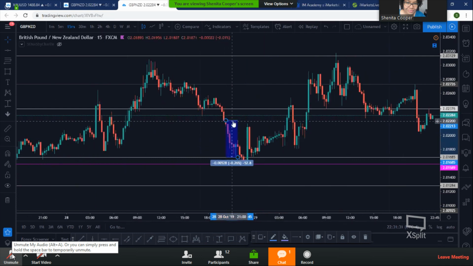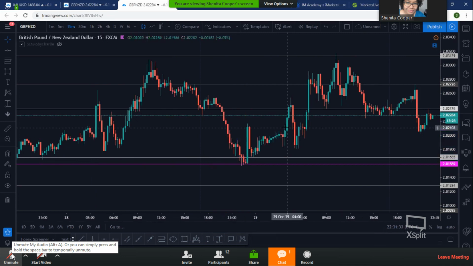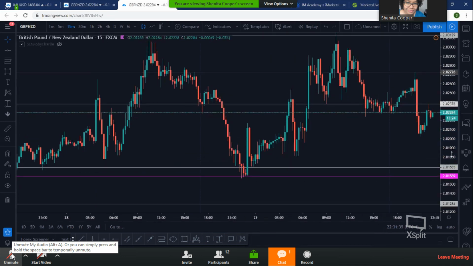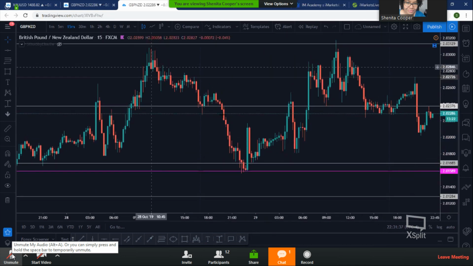Once I got that, and I'm just showing you guys structure. That's all I'm doing is showing you structure. It broke out, so we're not even going to worry about time. I'm going to just walk you through trades. It broke out. It dropped down. If you don't trade Asian session, then that's fine. You come in during London session.